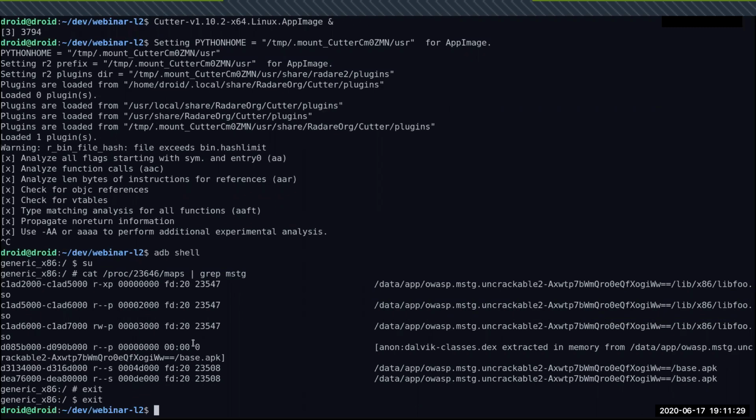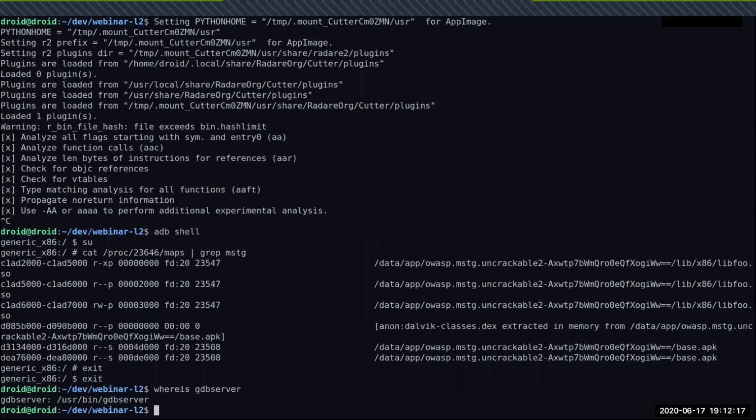The debugging setup is going to be different in this case because we are going to use GNU Project Debugger, GDB, and the setup is the following. We are going to need a tool called GDB Server, which is going to reside on the emulator, on the device. It is going to attach itself to the Android process, and from there it will pass the debugging information to GDB running on our machine. So we need to get this GDB server to the emulator. First, let's find out where it is located. By the way, GDB server was not bundled in the GDB installation package with Debian, so you have to look for it manually.